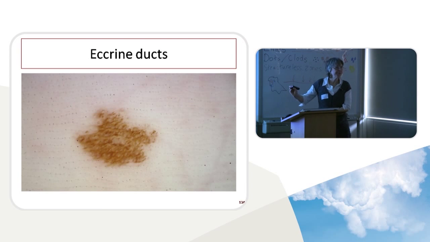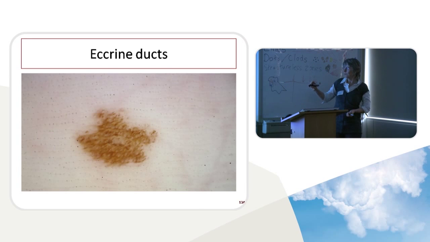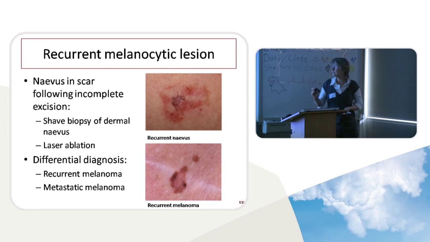On the palms and soles, there are lots and lots and lots of sweat ducts. And this is a dirty foot. That photograph is to show you the distribution of those sweat ducts. They're in lines, and they're on the ridges. So the sweat ducts are on the ridges. So if we follow that along, it's on a ridge. This is a completely benign nevus, but it's a variant that we'll deal with in the advanced class.